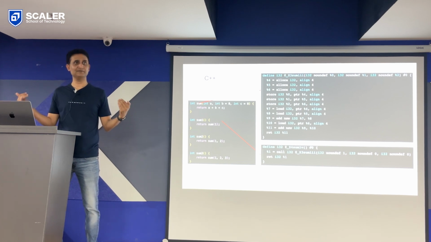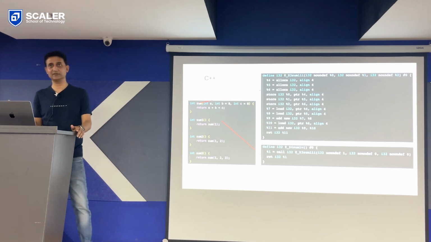So the compiler has access to this information at compile time, which is why it's able to do it. Okay? Is this making sense to you? Any confusion about this? Default parameter implementation, this is how compilers end up doing it. Okay?